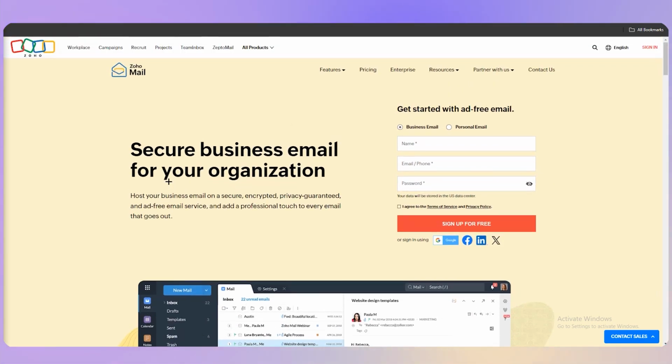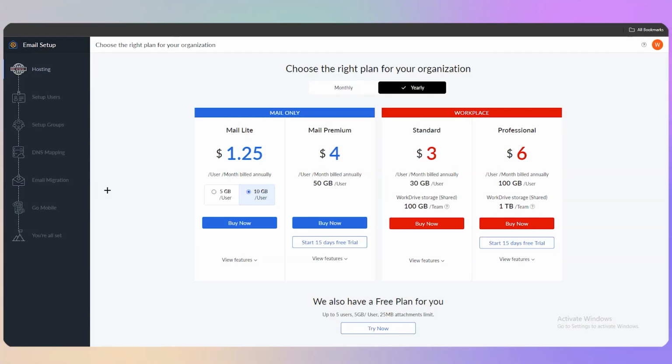So, how you can start this? Just click on sign up for free, or you can go with the sign in options from over here. I'm going with the Google also. Once you log into your account, you will end up over here. Here you can see there are some premium plans also available over here. But for this tutorial, I'm going to show you a 15-day trial, and obviously this will not require any credit card, so you can go ahead and try it out.